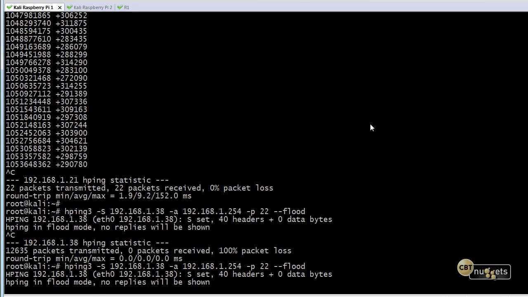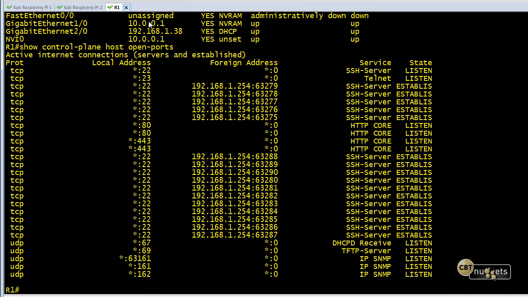Now, besides just causing a total consumption of all the available VTY lines on that system that we're connecting to, it's also chewing up a lot of resources. That's why with Network Foundation Protection, we really want to make sure that we're limiting this type of attack on our network core devices by doing something like rate limiting certain types of traffic so it can't overcome the CPU. Let's go back to R1 while this attack is still running.